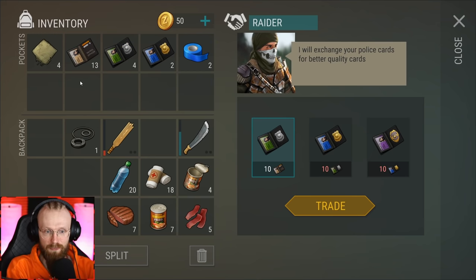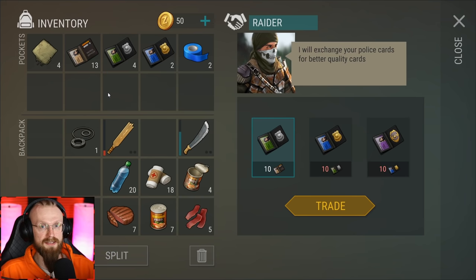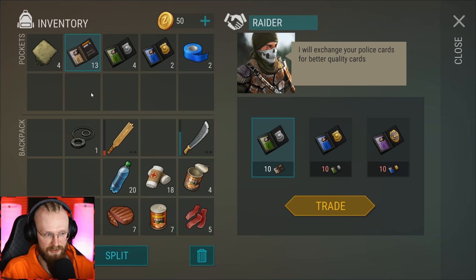If, let's say, I don't feel like clearing police department, I'll still be able to at least open up brown cards without doing anything, because getting green cards requires you to fight zombies. So you know what? I am gonna save up these 13 brown for later.